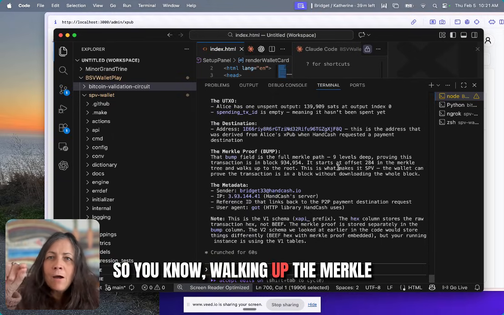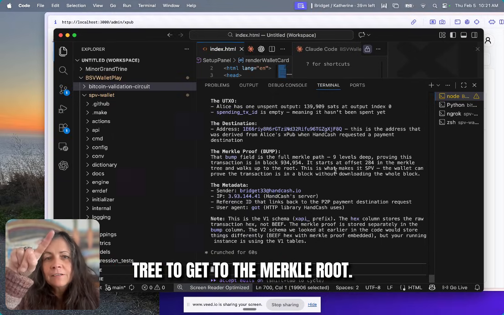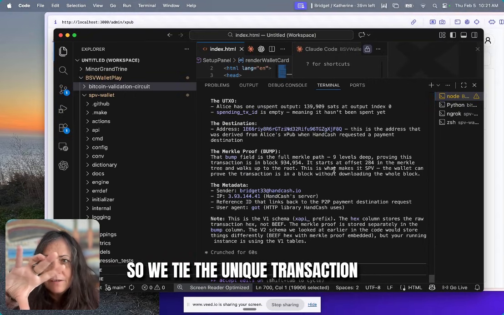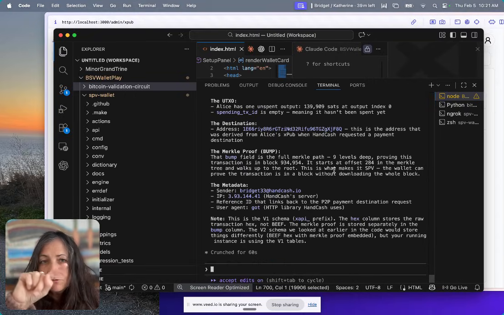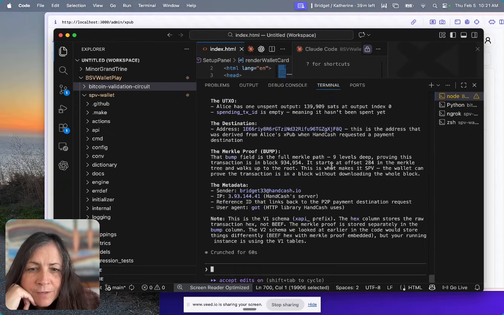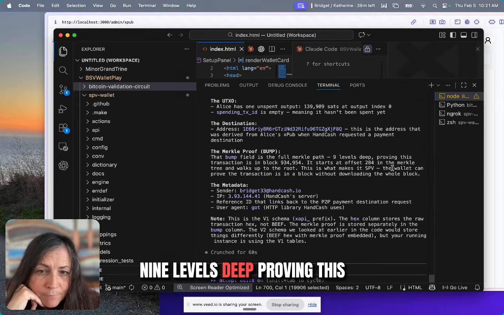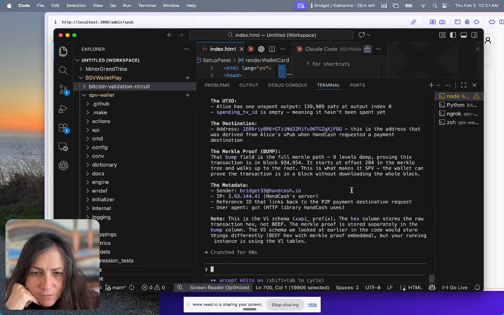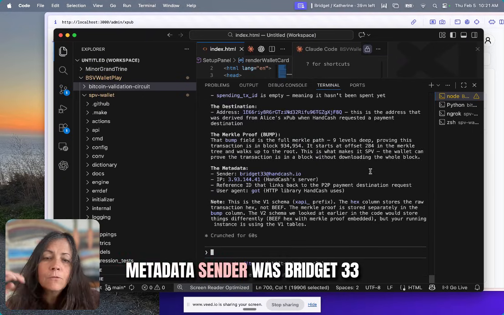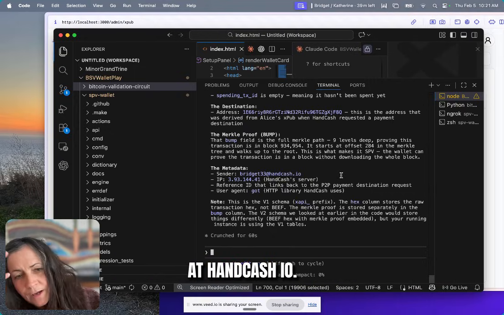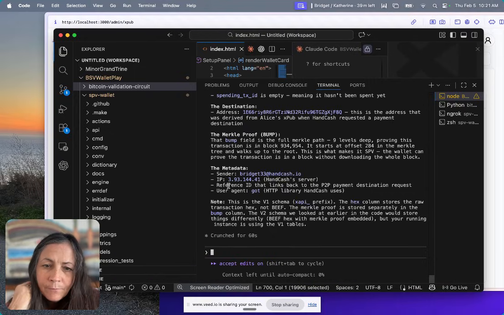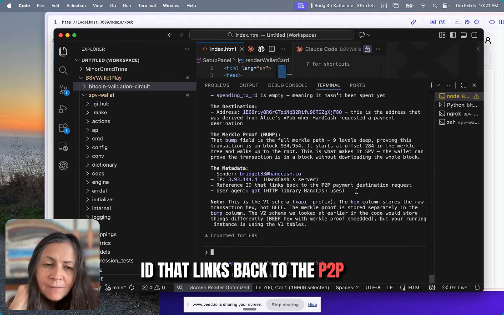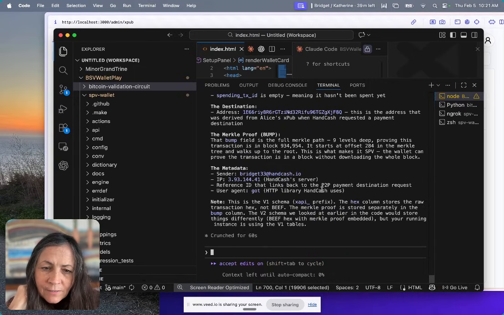So, walking up the Merkle tree to get to the Merkle root, so we tie the unique transaction to its block. 9 levels deep, proving this transaction is in block 934,954. Metadata sender was Bridget33 at handcash.io. Handcash's server reference ID that links back to the P2P payment destination request.